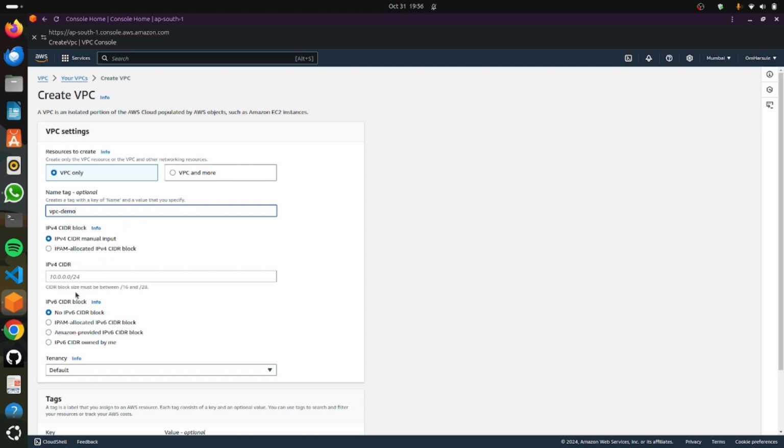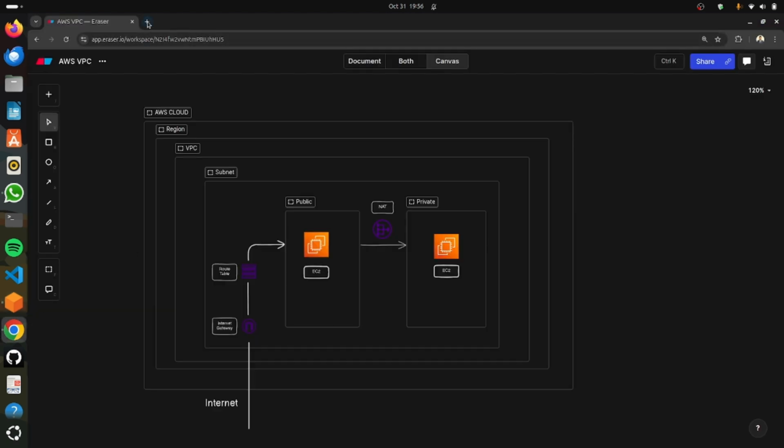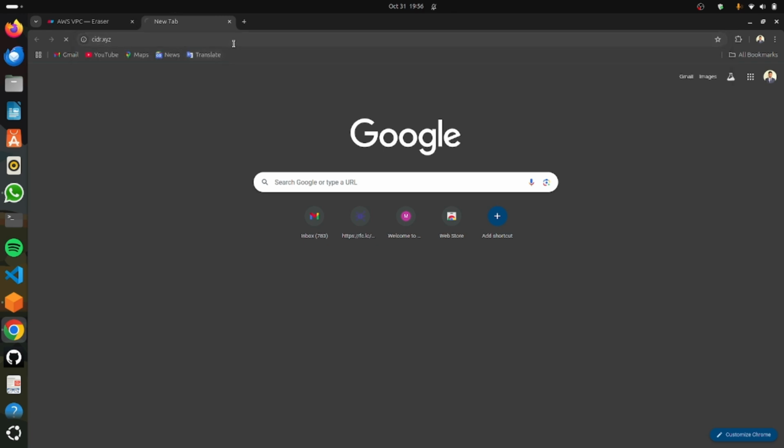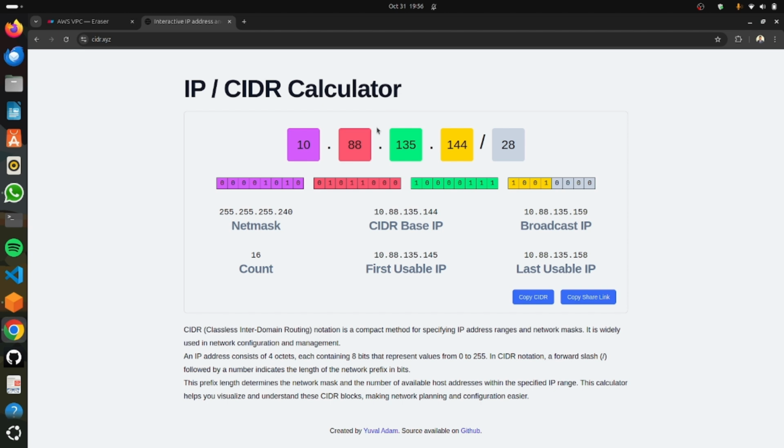Now we have to give a CIDR block. So how do we know how many IPs we will get from the CIDR block? For that we will use a website named CIDR.xyz. Now we are going to put a CIDR block of 10.0.0.0/24, or let's go with /16.